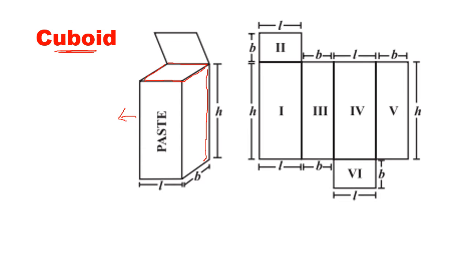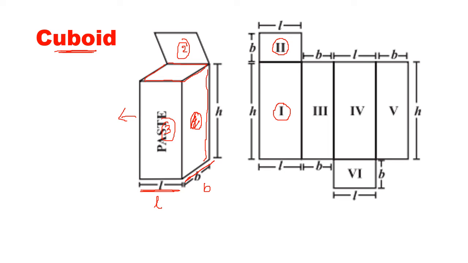So what does this toothpaste box have? It has got a length L given here. It has got a breadth B and a height H. Now when you open it up, how many surfaces are formed? There are 6 surfaces. So this they have called surface 1. Yes, this is the surface 1. On the top, this is surface 2. So they opened the surface on the top. This is surface 2 on the top. This is surface 1, and the top is surface 2.